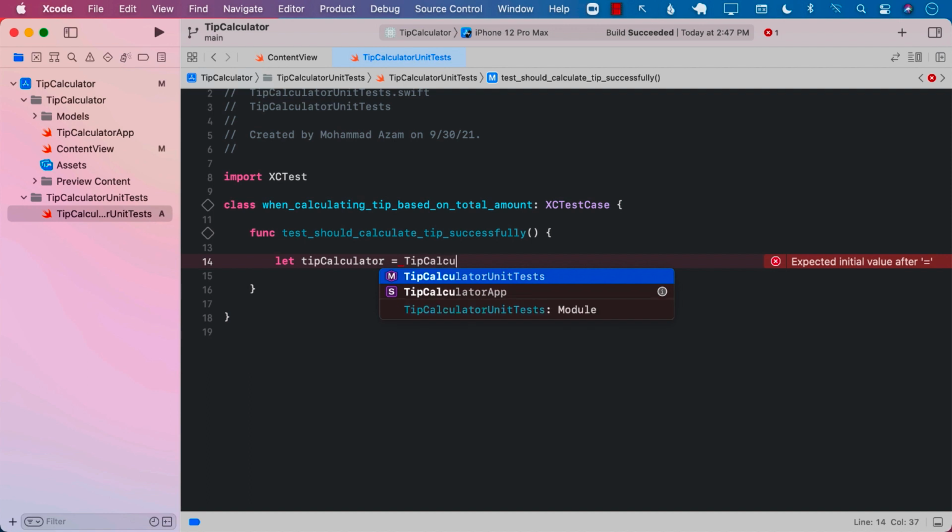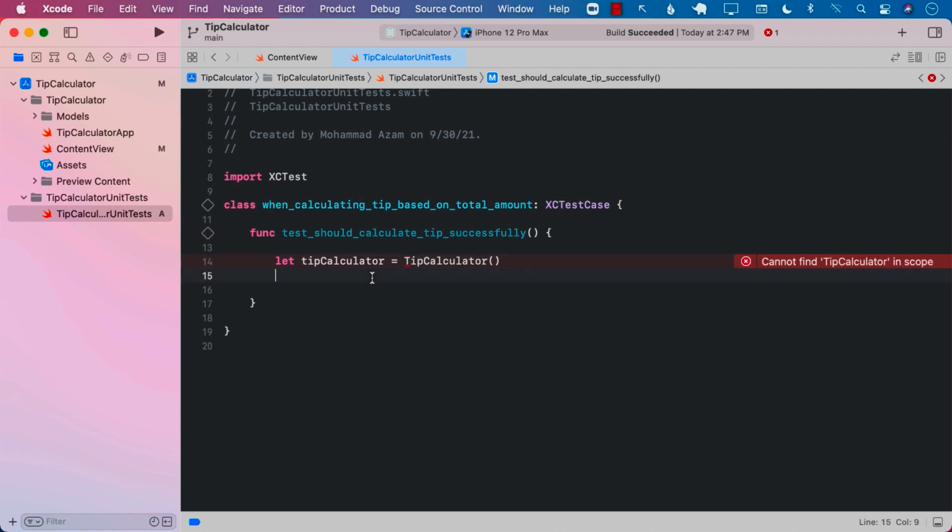So I'm going to go ahead and create an instance of tip calculator. You and I both know there is no such thing as tip calculator. That does not really exist. But that is the beauty of test-driven development. In the test that I'm writing, I'm just assuming that this exists. And this is an unbiased test because I'm just writing stuff that doesn't really exist. So I'm not naming it in a particular way. I'm just naming it what I think it should be called. So I think it should be called tip calculator, but it can be called anything you want.